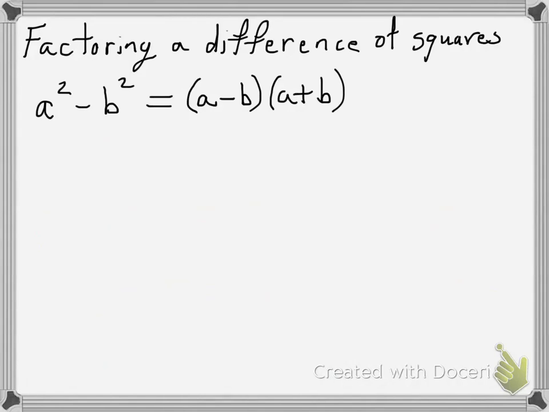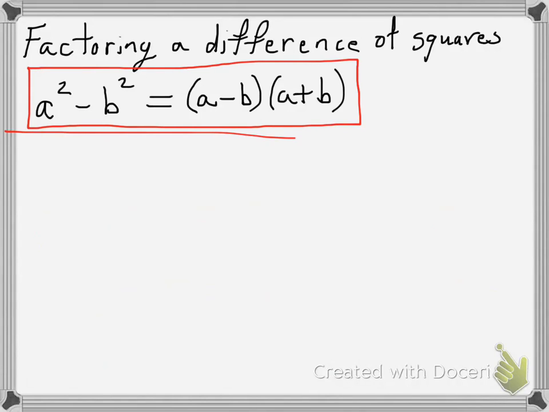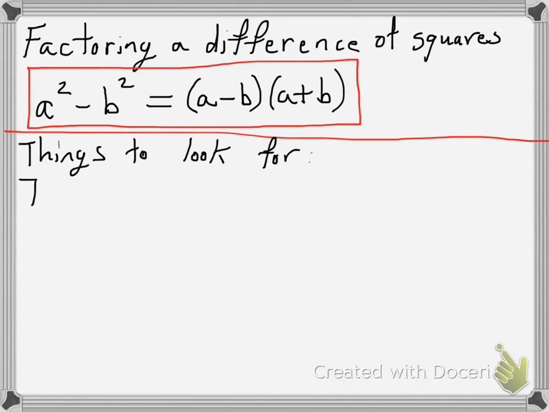So when we're dealing with polynomials and we're asked to factor or solve or look for domain, look for asymptotes, all those kinds of problems, you might be looking for difference of squares. We like to ask things with difference of squares because typically they're easy to factor. And so what we're looking for is 2 terms. So I'm going to go ahead and write in some stuff here, things to look for. 2 terms.